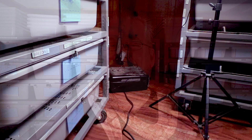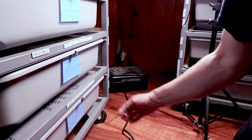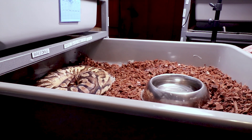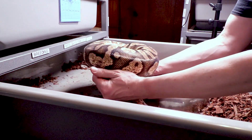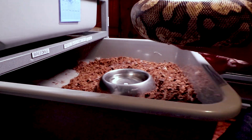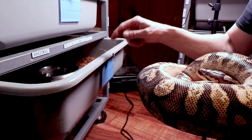I'm going to start with this pastel calico female. I should be able to feel the follicles on her really easily because she just ovulated a few days ago, so her eggs should be really big. Look at how big this girl is — I've never actually tried to palpate one right after ovulation, so it should be pretty interesting.